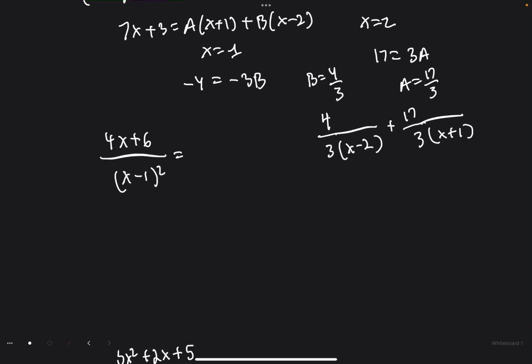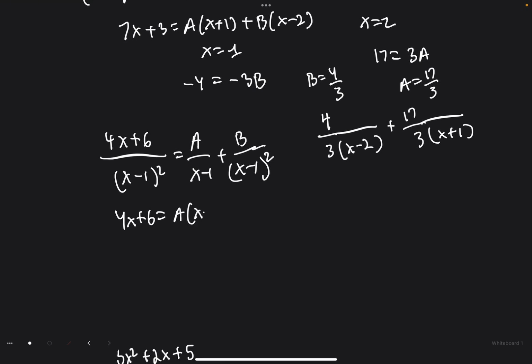So this next problem here is a little bit tricky, and you kind of get thrown off guard when you first see it. It seems like a quadratic, so you automatically go into Ax plus B. But in this case, it's really just a repeating of a linear factor. So it's actually going to be A over x minus 1 plus B over x minus 1 squared. Doesn't make a difference. And so obviously now you just have to sort of solve.